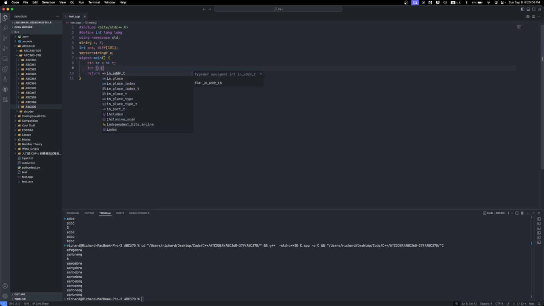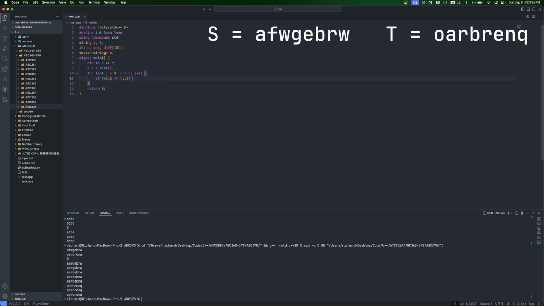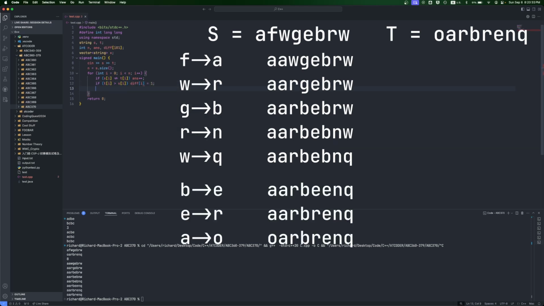So for example, AAA is before AAB in dictionary order, and AAB is before ABA. Since in dictionary order you prioritize minimizing the characters near the beginning, first decrease all the characters that need to be decreased from left to right, and then increase all characters that need to be increased from right to left.